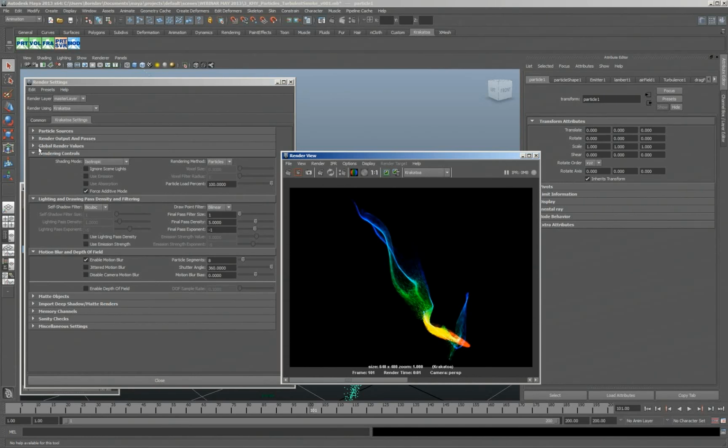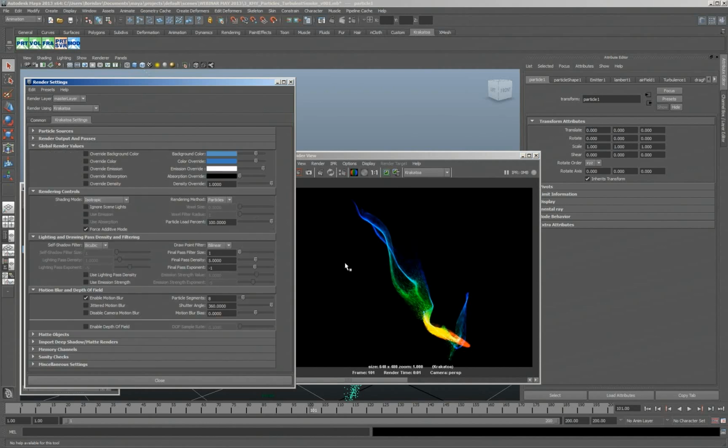If I go, for example, to the global render values, I can tell these particles, which currently are running an expression that colors them according to their age, which is a feature of the Maya particle system, I can override that color easily by just saying every particle that comes into Krakatoa, regardless of the source, is going to have this color. This is a shade of blue. And I'll hit render, and I'm getting something that is in the color scheme of what you saw in the Avengers, that kind of plasma look.